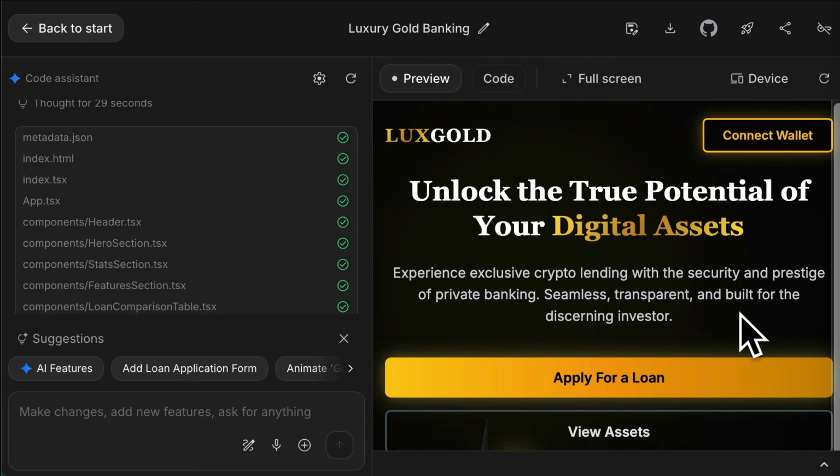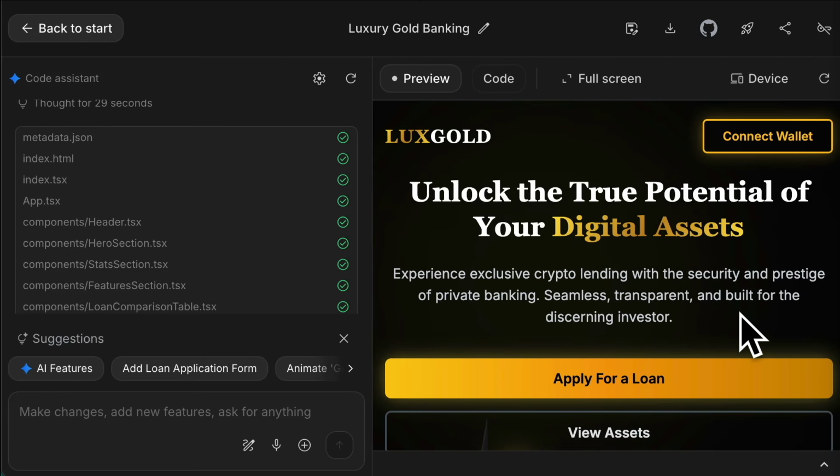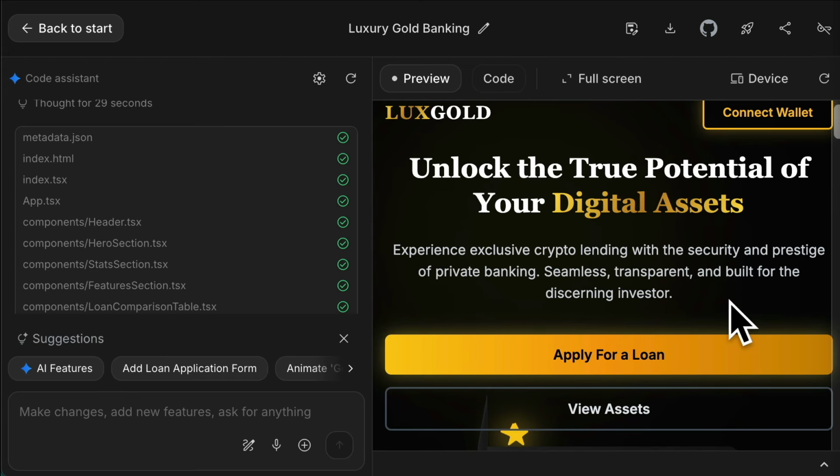I just designed a $5,000 website in under 10 minutes using AI, and I've not written a single line of code. And honestly, you won't be able to tell the difference between this and what a designer can charge thousands for. I'm going to show you exactly how to do it, and we're going to use Google AI Studio.